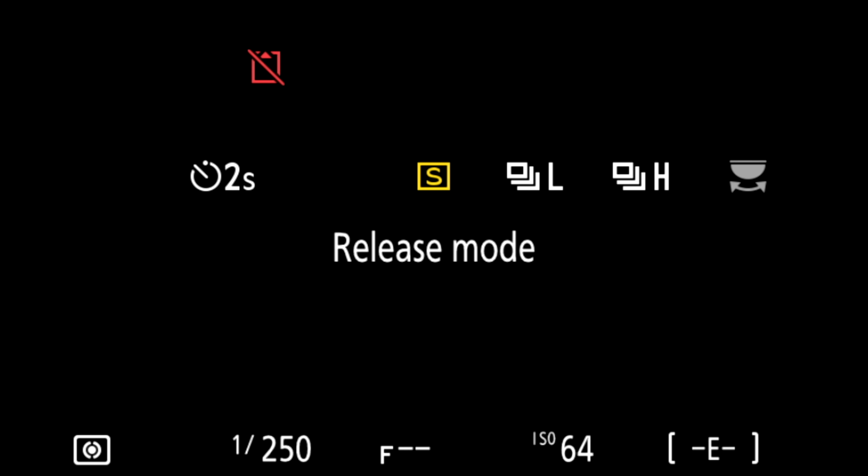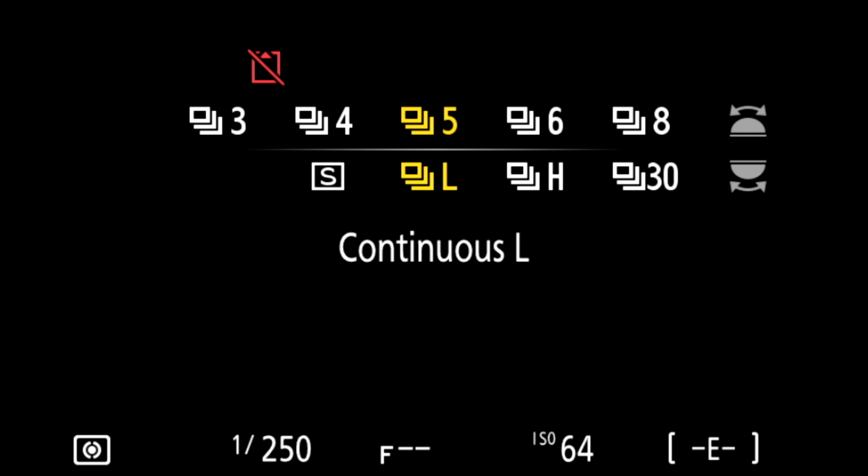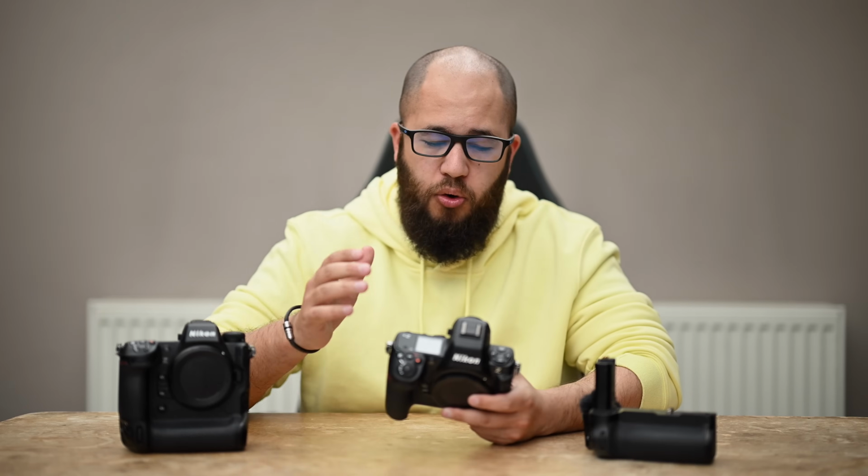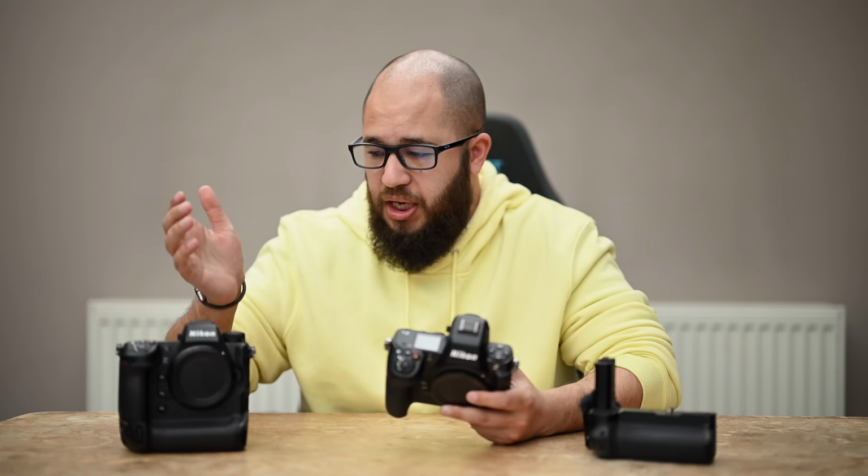But you can still use the button on the top of the camera to control your frames per second directly. So if you want to be in single frame, 20 frames a second, 30 frames a second, 60 frames a second, or 120 frames per second, you can choose that from the button on the top of the camera. This Z8 has all of the same drive modes and all of the same frames per second modes as you would get in a Z9.